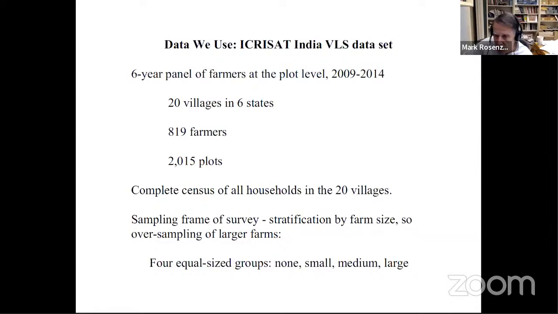And each of these farms, there's a cutoff for each of those definitions, have an equal number of households represented in the survey. Okay. This is going to make a big difference because it's going to allow us to see larger farms in a data set than we would normally see in a representative data set. Let me make that clear here.